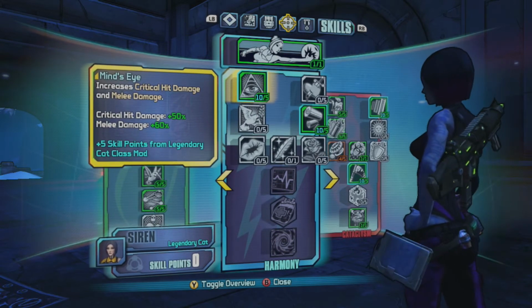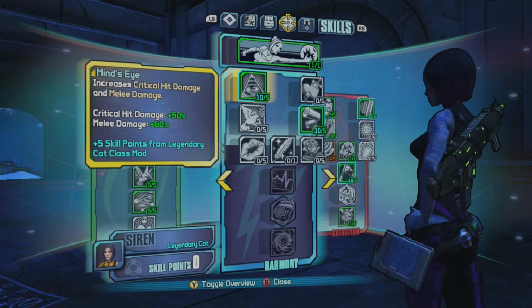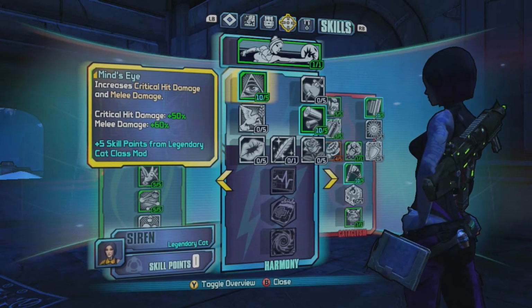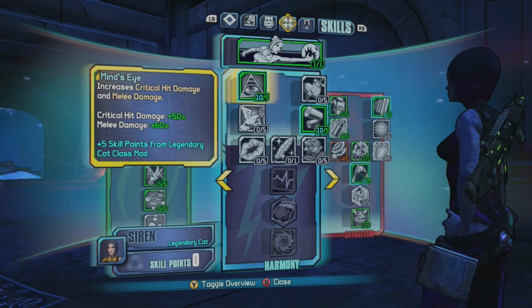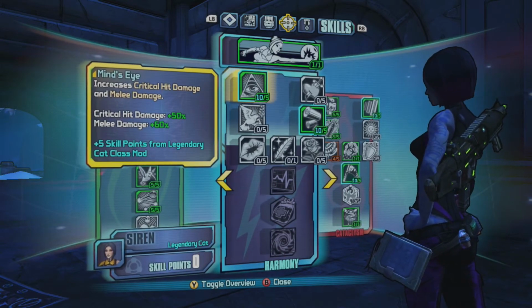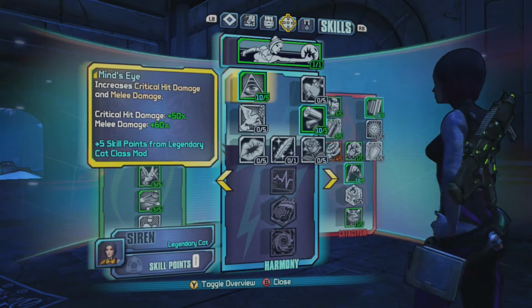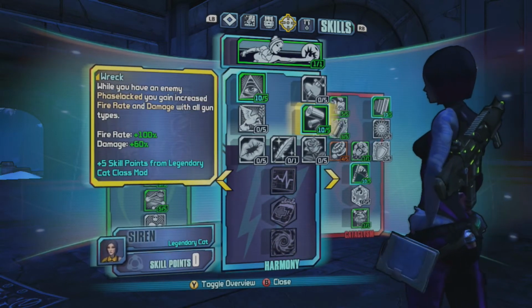Mind's Eye, it increases critical hit damage and melee damage, so this is also pretty much a must-have, especially when you're facing raid bosses like Pyro Pete. Pyro Pete, this really is a must-have. You're talking about 50% more damage. Once that helmet is off, he is done.